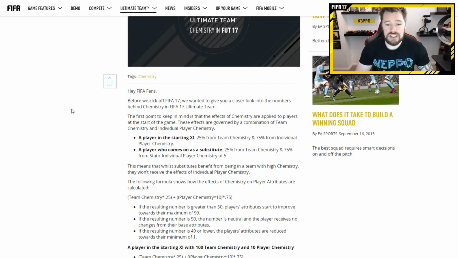A player who comes on as a substitute gains 25% from team chemistry, so the same as a starting 11, and 75% from a static individual player chemistry of 5, which basically means any player that you sub on will get 75% of 5, which is 3.75, and 25% from your overall team chemistry, which we'll get into in a little more detail very shortly.